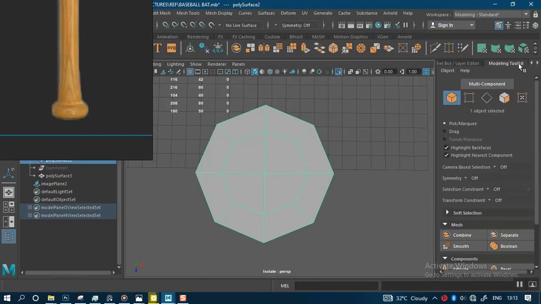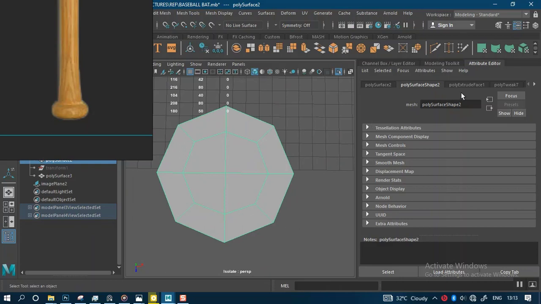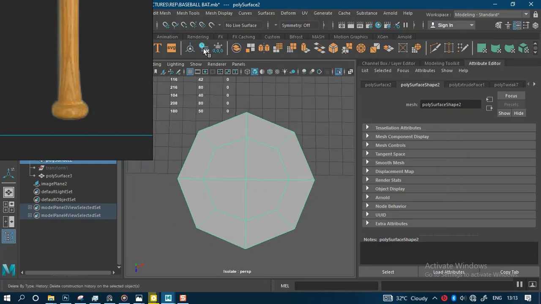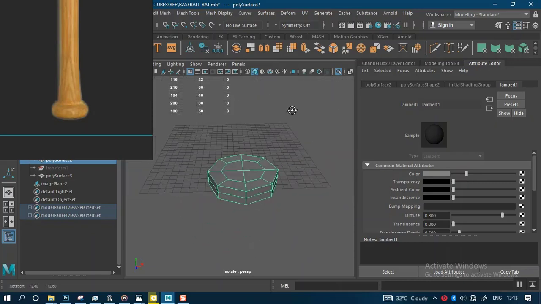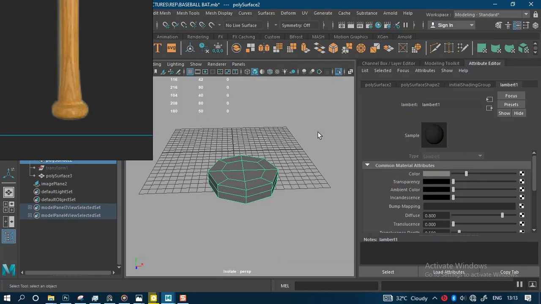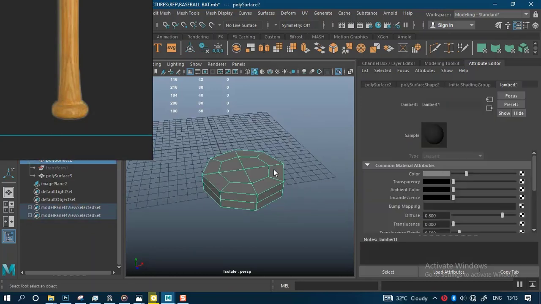Okay, let's see what we can adjust here. Okay, now we have so much history in here. I may need to delete history for this, so click on delete history. Now that will shrink everything down. So I will just darken this like so, or maybe even change the background. So Alt B to change the background. That should be fine.